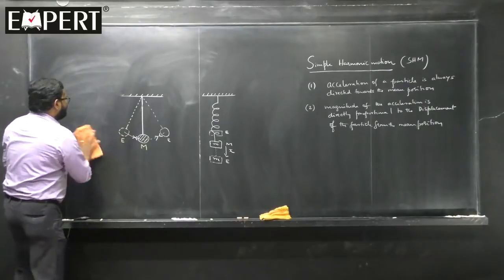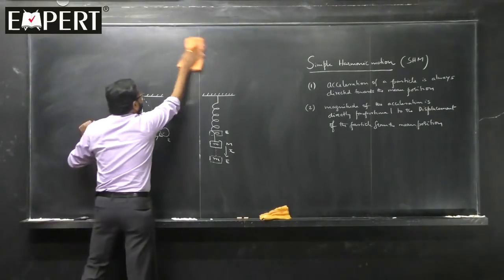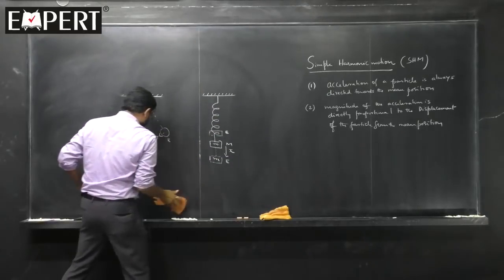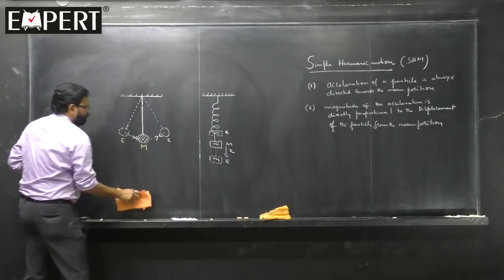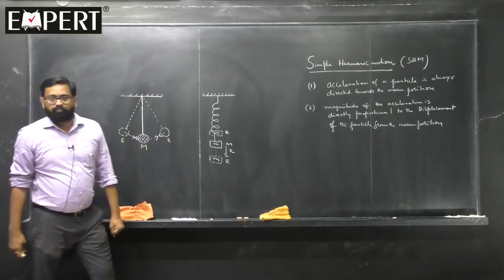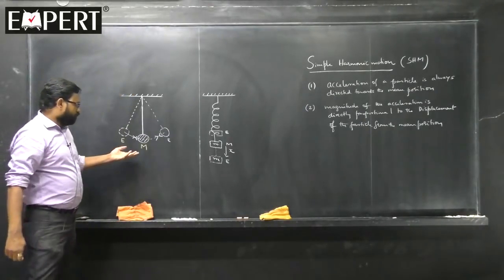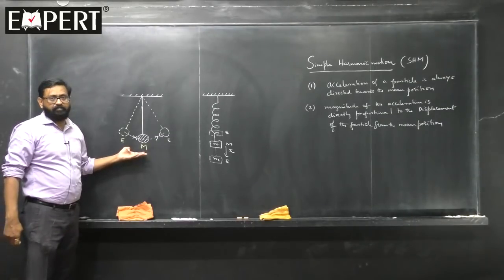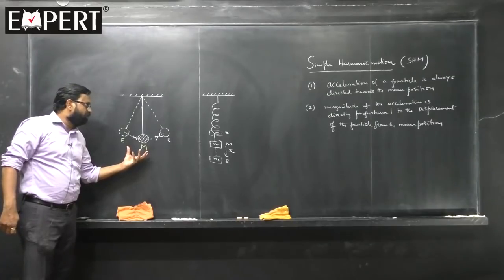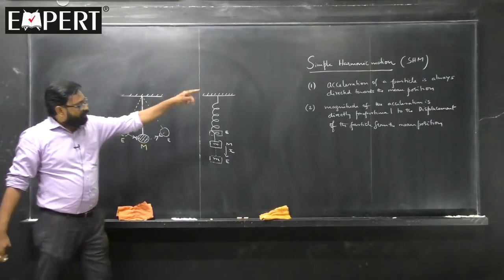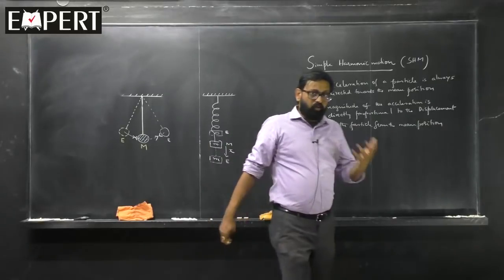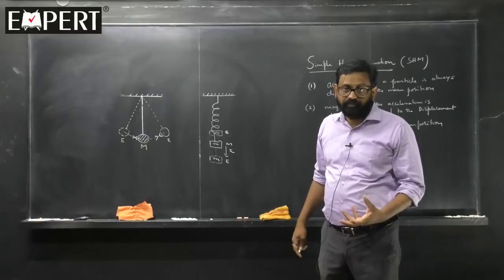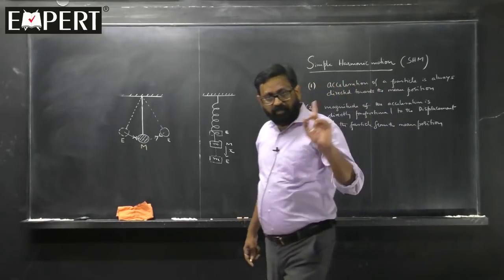Let me start with the example of a simple pendulum in understanding these conditions. Because you already performed an experiment with the simple pendulum, you will have a better idea. With that intention, I will take the simple pendulum in understanding those two conditions. I already told you that oscillation of a pendulum, and even oscillation or vibration of a loaded spring, is an example for a simple harmonic motion.